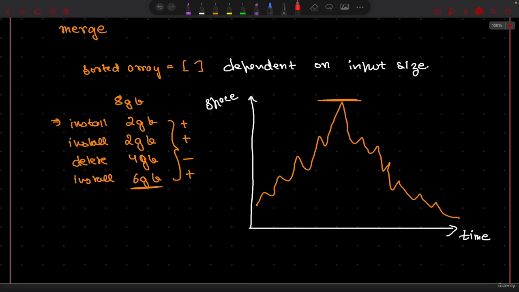If in our PC, let's say it's a 1 TB PC, you might have added 3-4 TB of data and deleted it over time, but then again it never peaked above 1 TB. That is what your overall space complexity is for all the actions in your PC. Okay, so always remember this, that we need to always worry about the maximum space which is required during the full algorithm run. We don't worry about the space which is taken intermediately and then freed up, right?